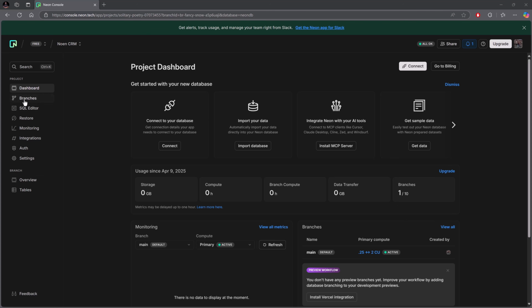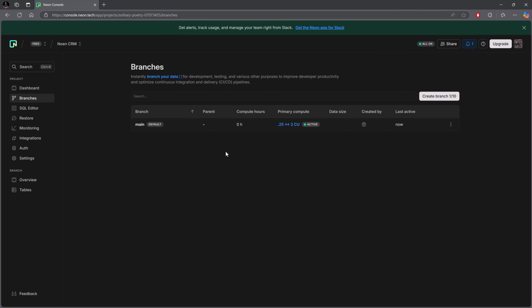So we can look at our branches. If you're familiar with Git, you know that you're going to start off with main or master. Then from that, you can create branches and you can merge. So whatever it is you think of with Git and branching and merging during application development, that is possible here at database development, which is a great advantage because there are times when we need to experiment and we don't want to do it on the database that everybody is using or on the staging or production. So you can always branch off, do what you need to do, your validation, and then you can merge back in.